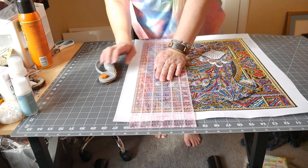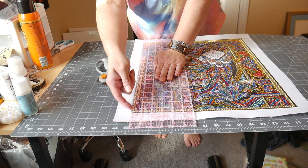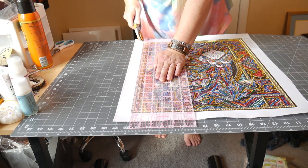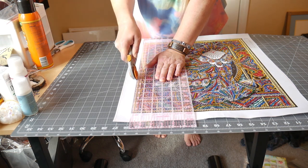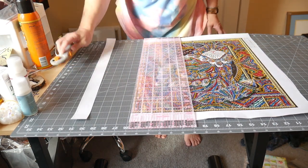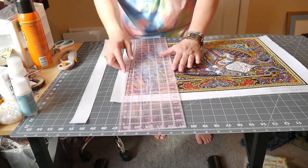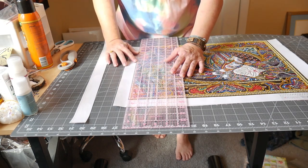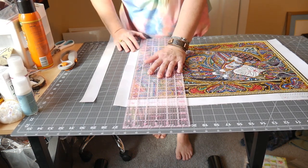Making sure my fingers are in, I'm going to go across, staying right up against this. I'm not going to try to press because I don't want it to move — I just want to use it as a guide. Starting down here and going up alongside. There's the first cut. Now we're going to turn it. In this case, we can just use the edge of that black on the canvas — just get it even with that.